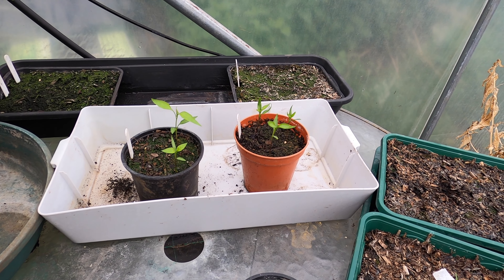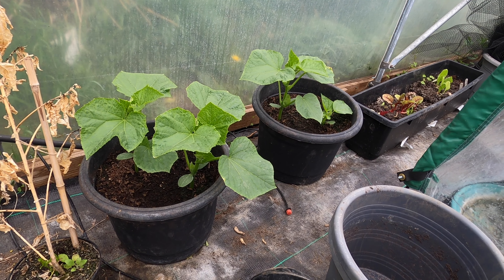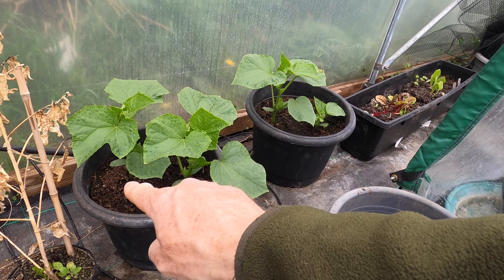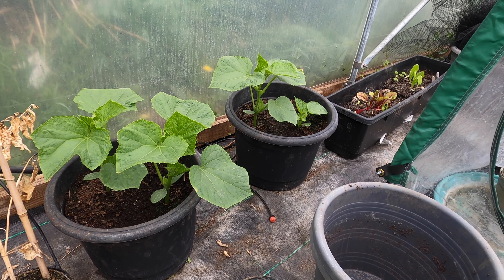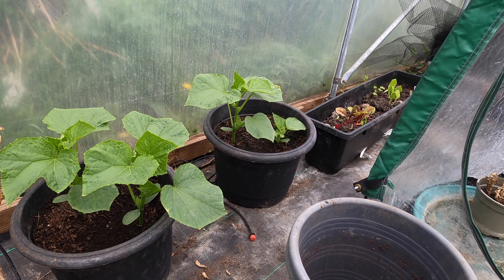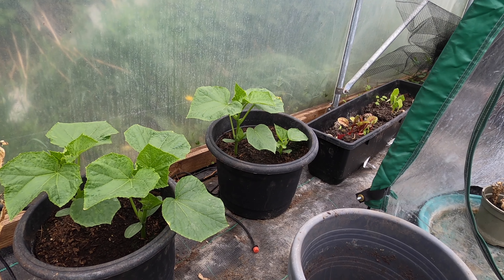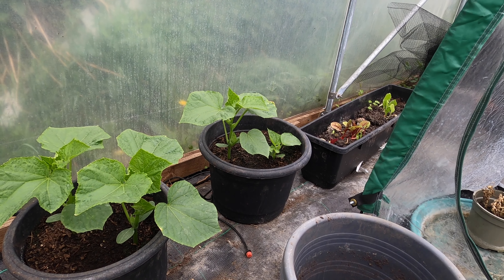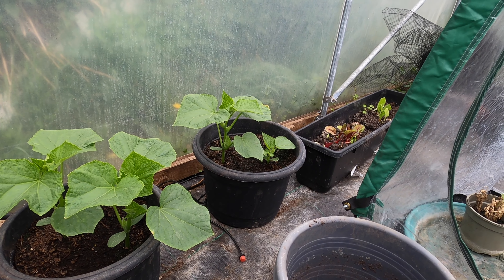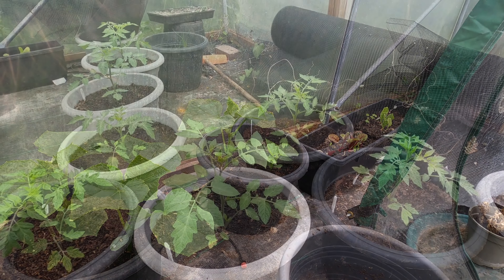At home I simply don't have enough protected growing space. Inside the polytunnel I actually have a plastic greenhouse to provide extra warmth for the plants, and I've found this extra protection can make all the difference. I have two plants in reserve in case the plants outside don't make it. I'm growing courgettes in exactly the same way as the squash — leaving them to grow to a good size inside the polytunnel before planting out, and again using straw around the plants to keep moisture in.